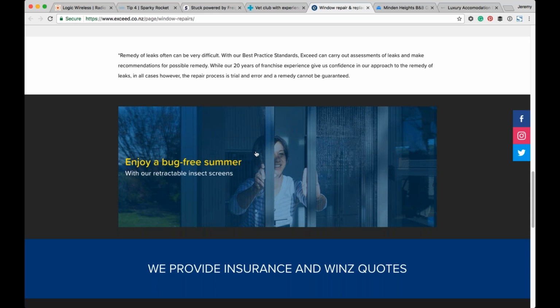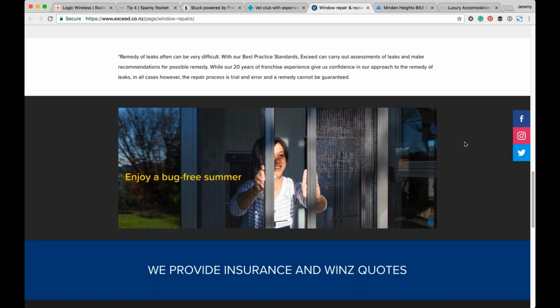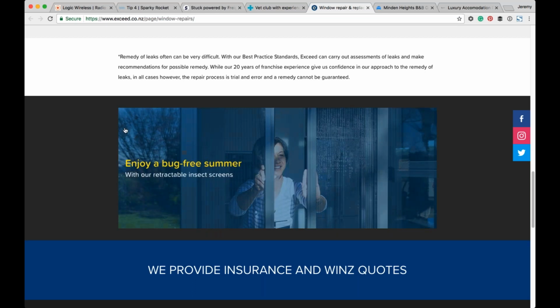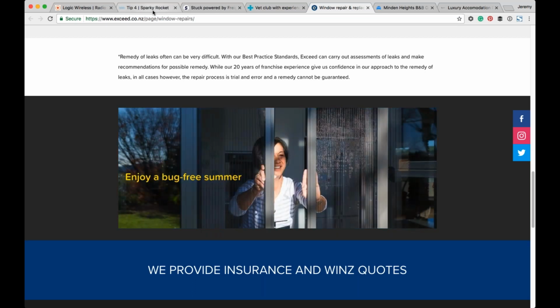And if you click through here, that will take you through to the retractable insect screens section of their website. So it's a nice way to create really crisp but also dynamic banners that, rather than being a static image that you've designed and uploaded and it doesn't move when you mouse over, with this, when you actually mouse over, something's happening, which is a bit more engaging for the visitor.